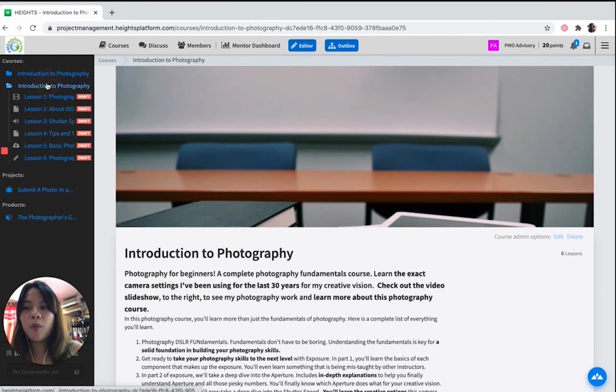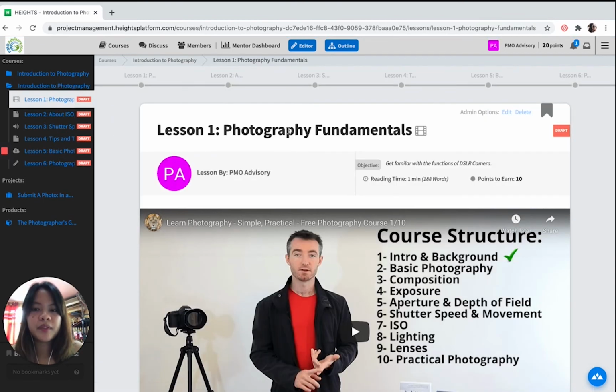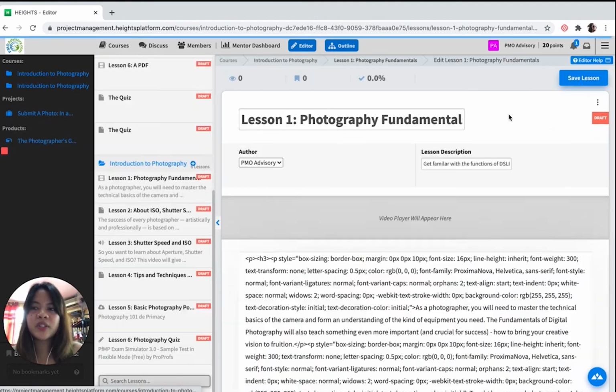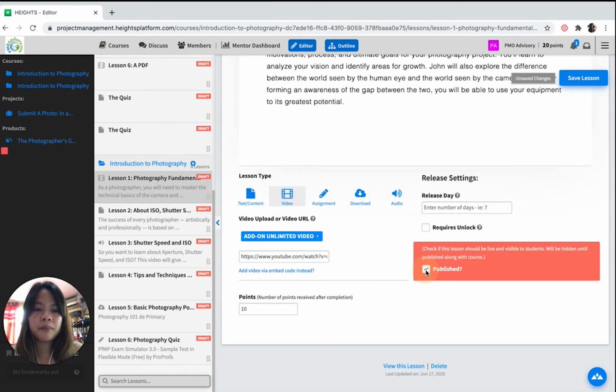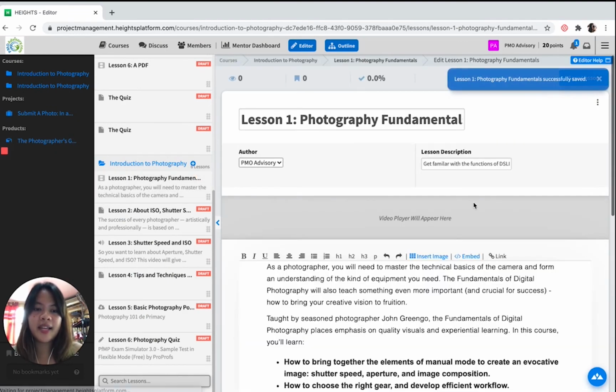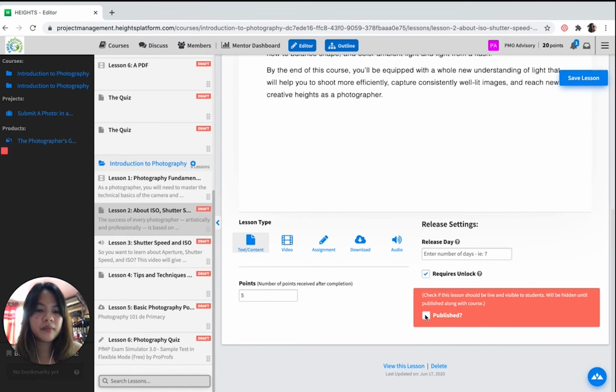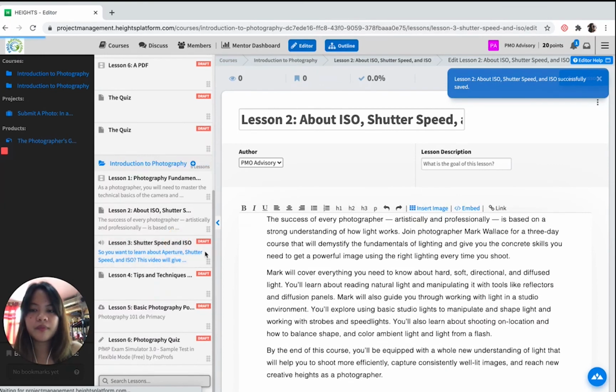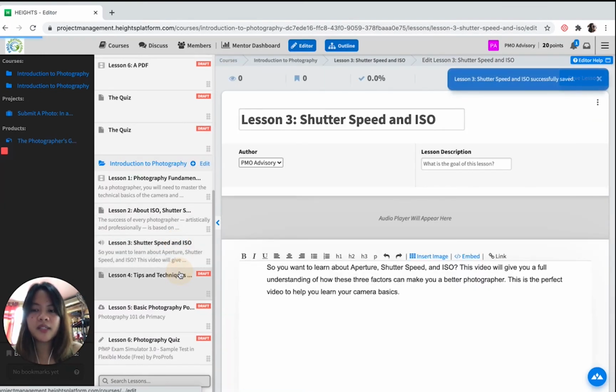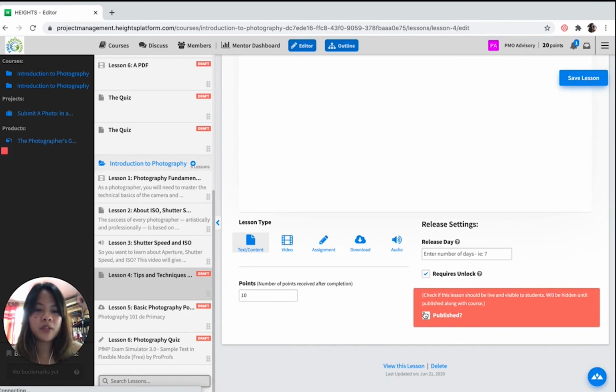Now we can just go back to each lesson so that we could also publish it live. Okay, going back to lesson 1, we have to click again edit on the upper right part of your screen and then check publish and then save lesson. Now as you can see, the draft that you can see on the title was already removed. We will do the same thing on the second lesson. So we just have to hit publish and save lesson. Basically, we will just repeat the process for each lesson type that we were able to create.